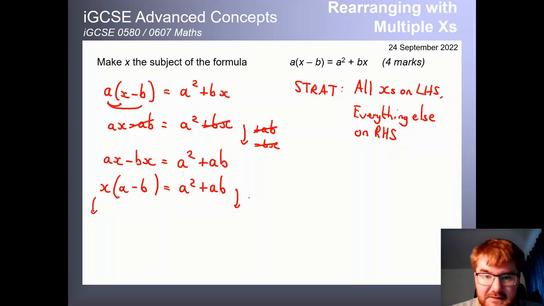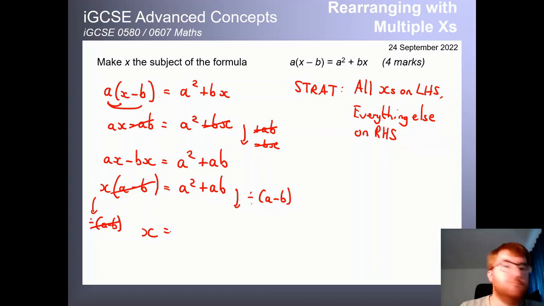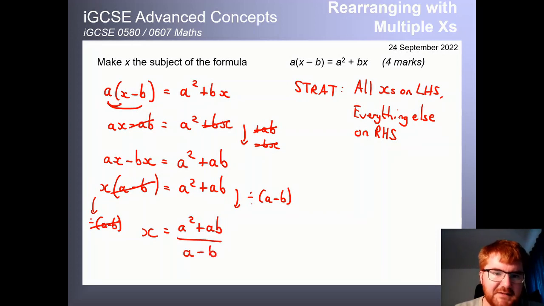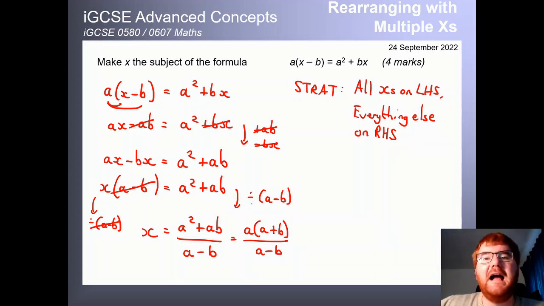The reason we've done this, we've now got only one term in x. And then we do the standard step after this, which is divide by the brackets. So we're going to divide by a minus b on both sides. This cancels. And we get exactly what we want. x equals. Perfect. And then we get a squared plus ab over a minus b, like so. If you wanted to, you could also factorize out the a at the top here. Again, this is not required for the question. But you could do that to make it a little bit neater in terms of the algebra.